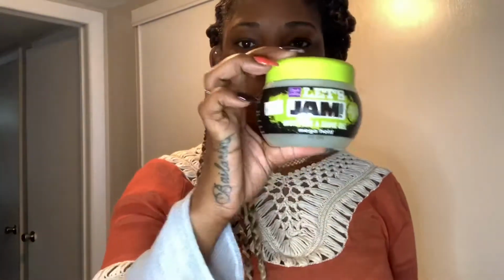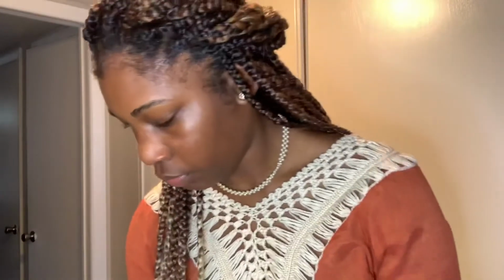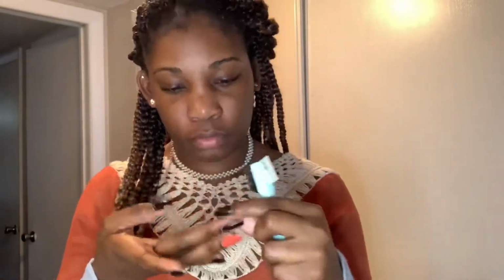And I am still using my Shea edge control, and I'm gonna also use gel on top of that. I have not moved to a new edge control yet. I'm gonna finish this edge control out, and then I guess I might try another one with you all, but you all know I love Shea Balm. But I think I want to try something else.